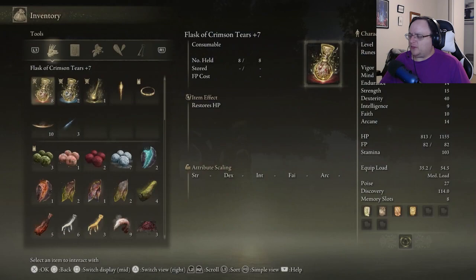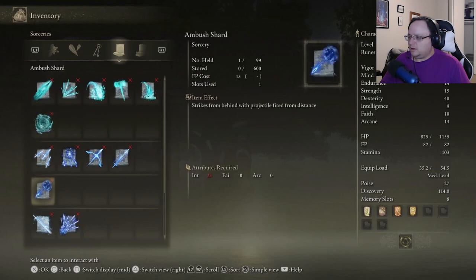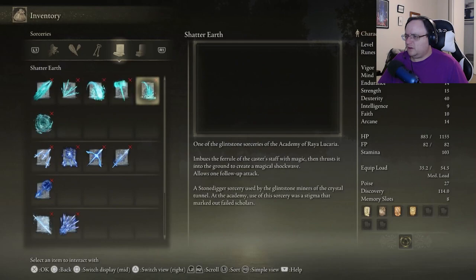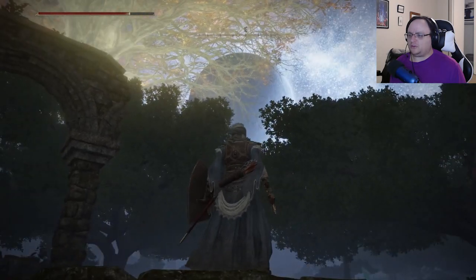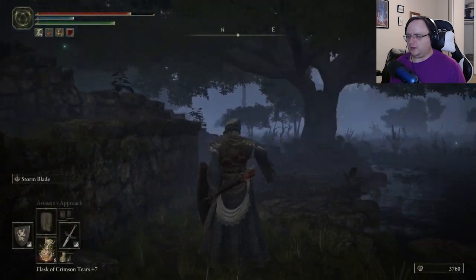There was some other thing about the moon that I didn't remember before, but I noticed more recently. Let me see if we can find this. This, the Dark Moon. The Dark Moon seems like something different from the Full Moon. The Snowy Crone, this is from Frozen Armament and a couple of other frosty things. Were there any other frosty things? Maybe it was just Frozen Armament. Maybe I saw one on something else, maybe a weapon or something, but anyway. The Snowy Crone taught the young Rani to fear the Dark Moon as she imparted her cold sorcery. That looks like there's a Dark Moon and a Full Moon. There's moon shenanigans afoot, is all I'm saying.